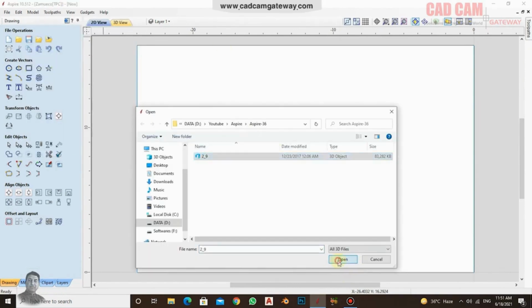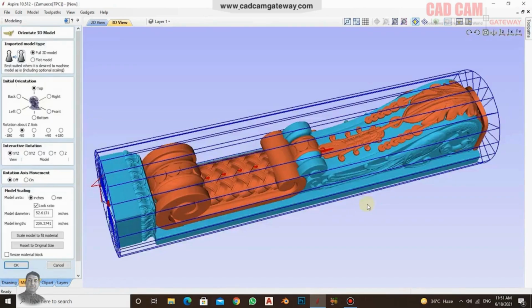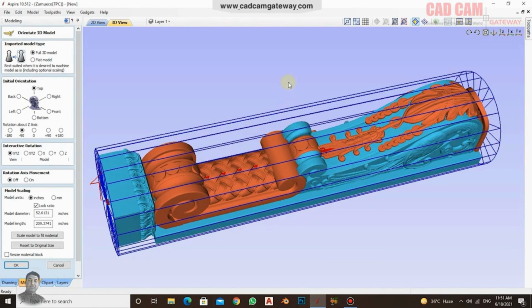I placed a three-dimensional model right here in the scene, and as soon as I import it into the workspace, it will take a little bit of time to import, just a short moment. After that, it will be imported here successfully. Take a look. This is the component that we just imported into our project. Actually, it was a pillar that we created earlier, and now we have imported it here for demonstration purposes.